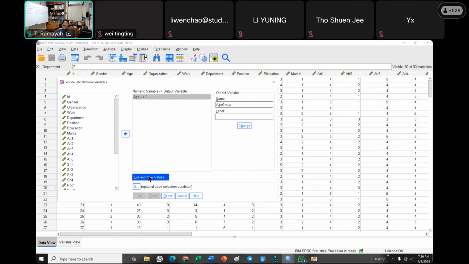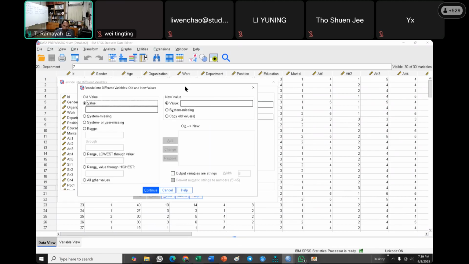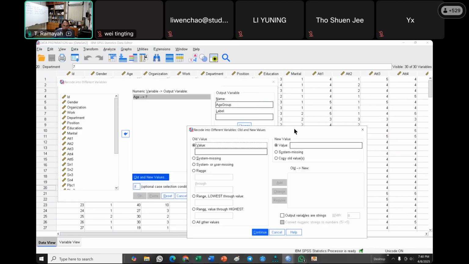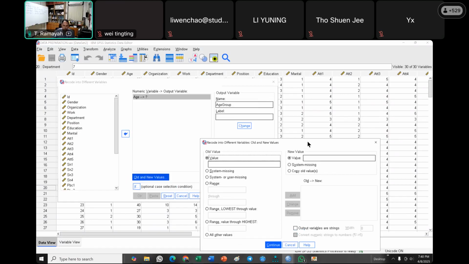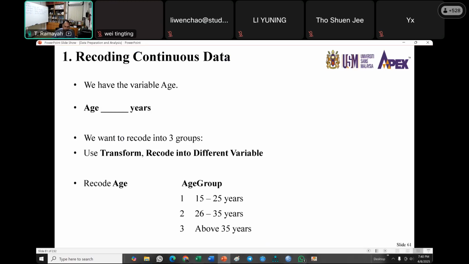We have to click the button called old and new values. When you click it, you can see on the left is your old numbers, and on the right is your new numbers. Now we want to recode 15 to 25.